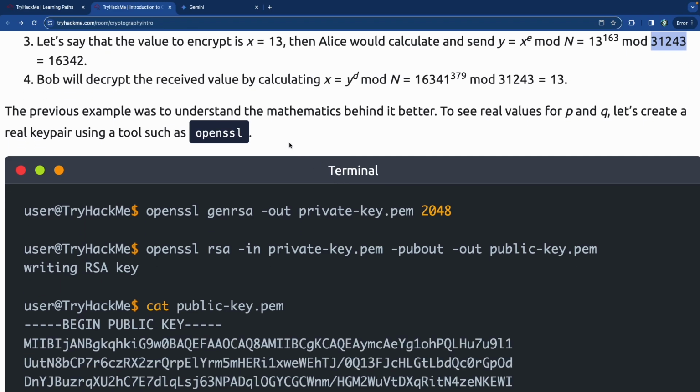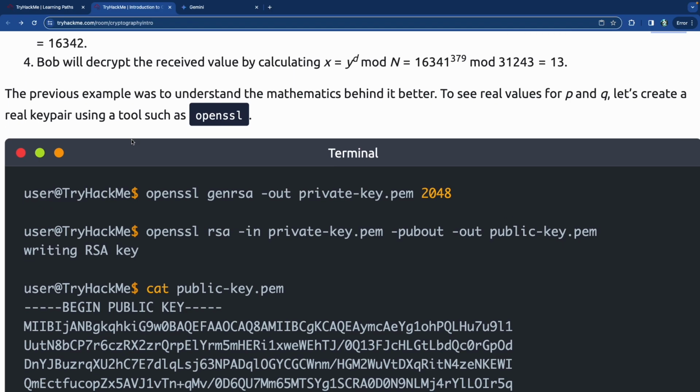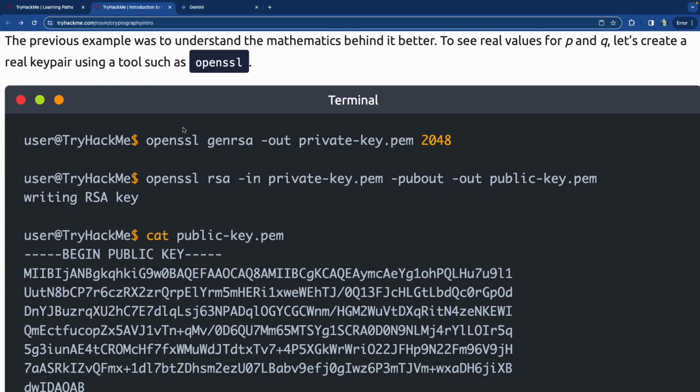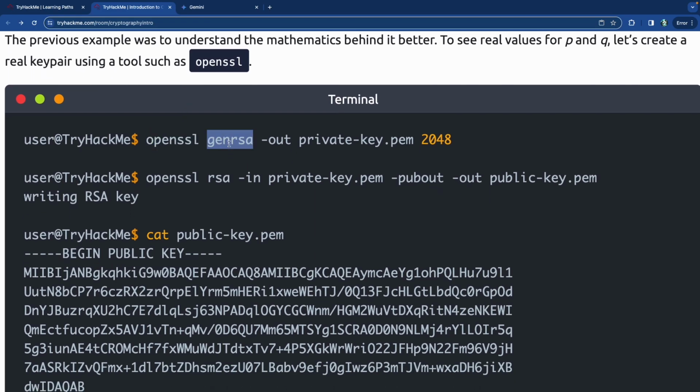The previous example was to understand the mathematics behind it better, to see real values for P and Q. Let's create a real key pair using a tool such as OpenSSL. So this is the command: openssl genrsa, generate RSA, output the private key PEM file based on 2048 bits.